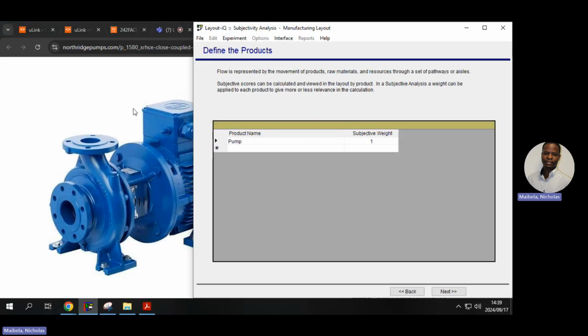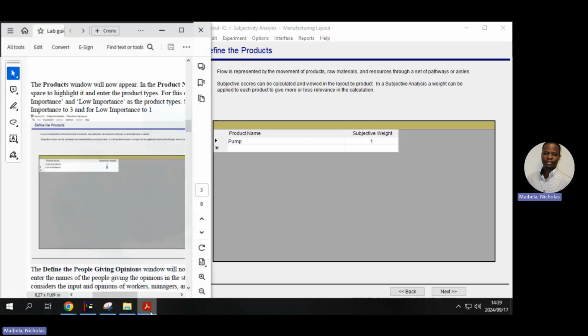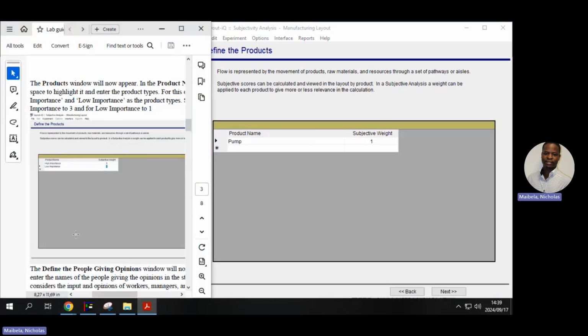Anyway, I'm gonna go back to that. So subjective weight. Okay, so with your subjective weight, we all know what the word subjectivity means. Subjectivity means opinion, right? So I will also inform you on how much your subjective weight should be, right?